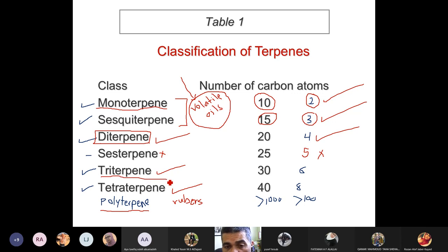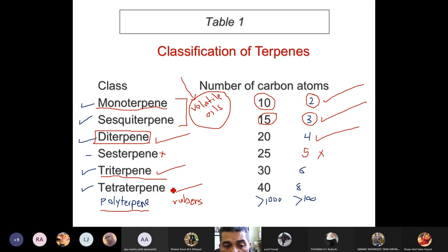And maybe the most important group of the terpenes is this one, triterpenes, because at the same time, it is biosynthesized in animal and plant body by a similar mechanism, while the others are only biosynthesized in plants. Does anyone of you have a carrot or tomato near him? The coloration of these plants is the responsibility of tetraterpenes. This is the tetraterpenes, the color. Carrot, tomato, the beautiful color of the tomato, the beautiful color of the carrot, it is what?